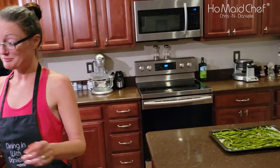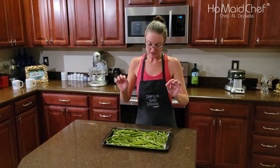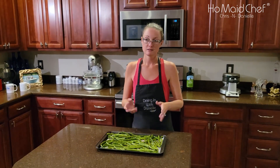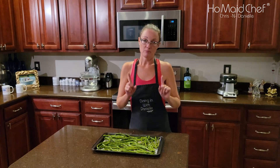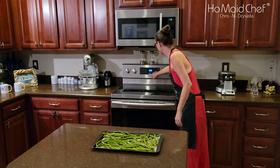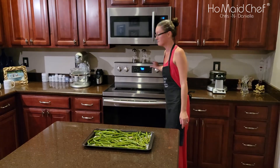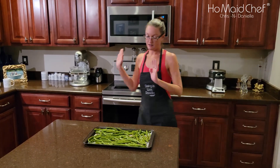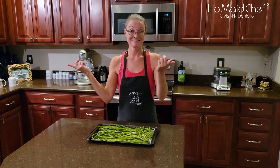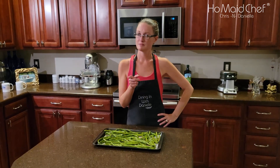That is actually a really good flavor. We got them all even. We're gonna let them sit and marinate for about 15 to 20 minutes. But during this time, turn on your oven. Preheat your oven — I think people wait until later, but preheat your oven. That is actually a tip.